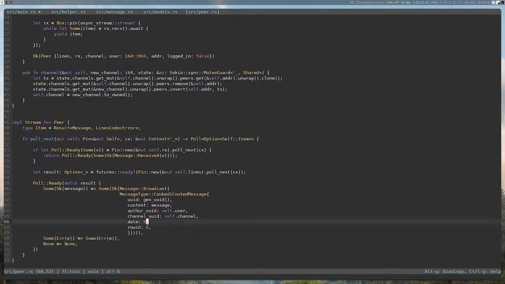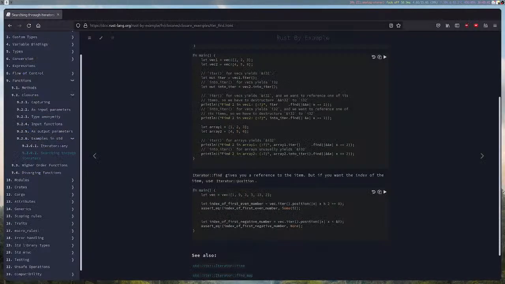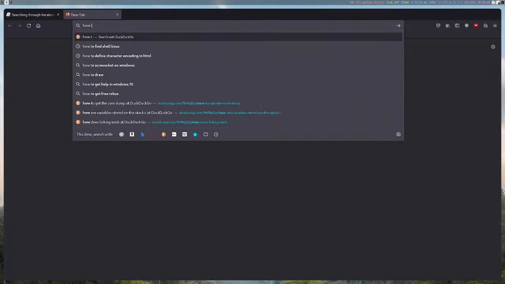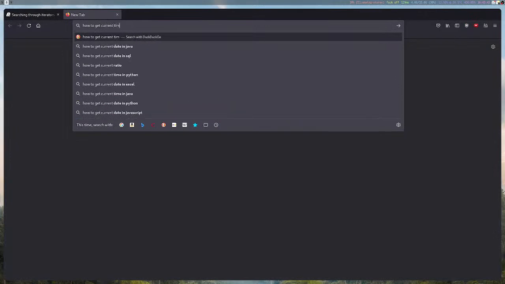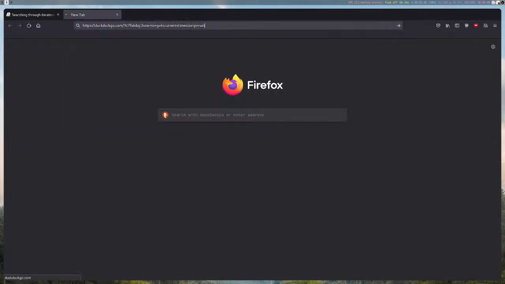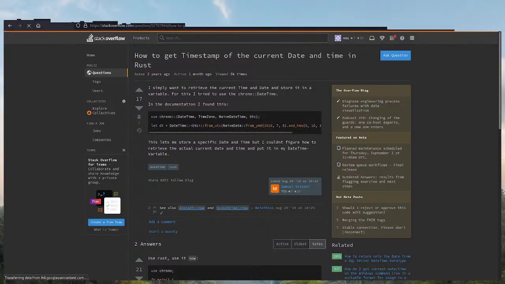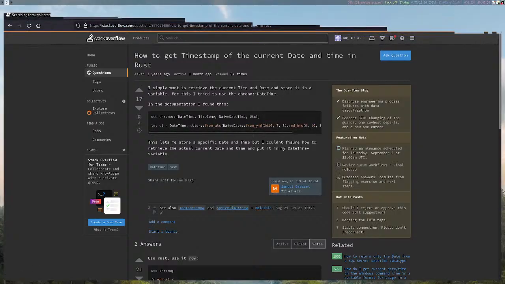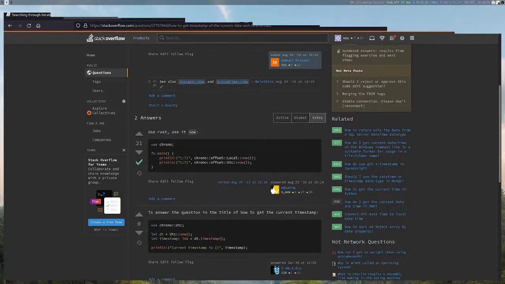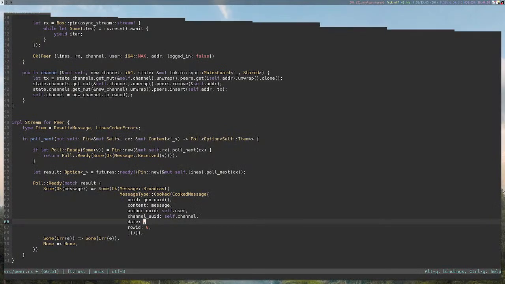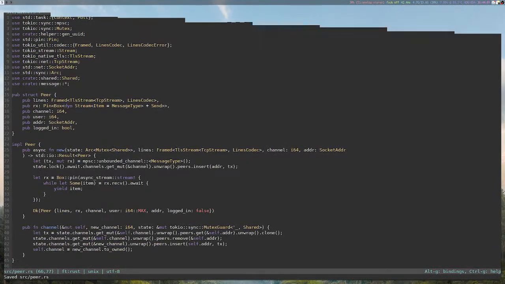And it just puts 0 as the date. So we need to work out how to get the current timestamp in Rust. Right, let's grab that and put that there.